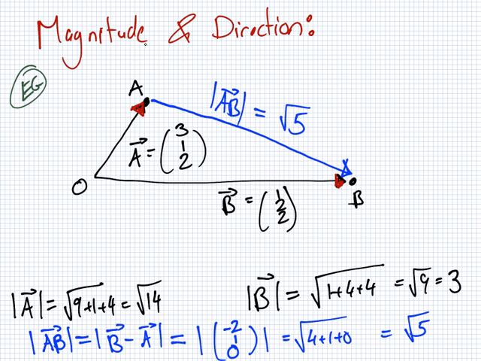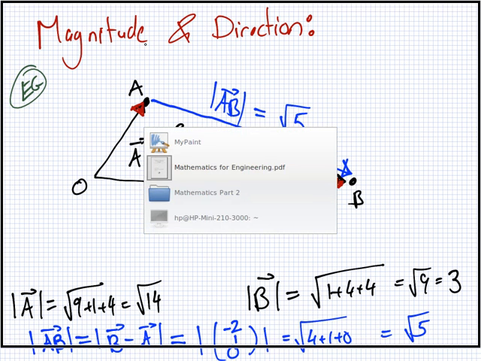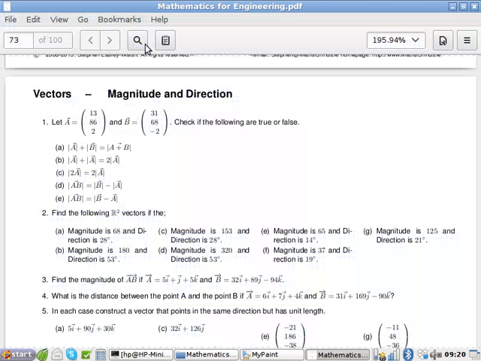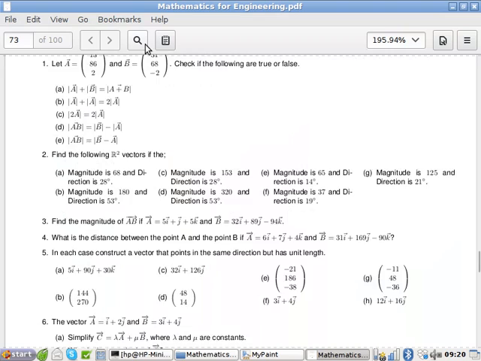Yeah? Got that? Okay. Let's have a look at something else now. So, that one wasn't too bad. Yeah, this lesson actually is quite easy. It's just really the magnitude formula. But another concept, which I'm not sure if I've talked to you about it yet, is something called a unit vector.